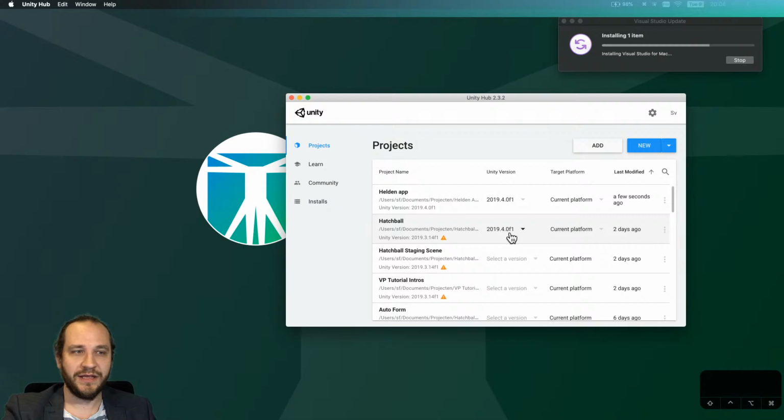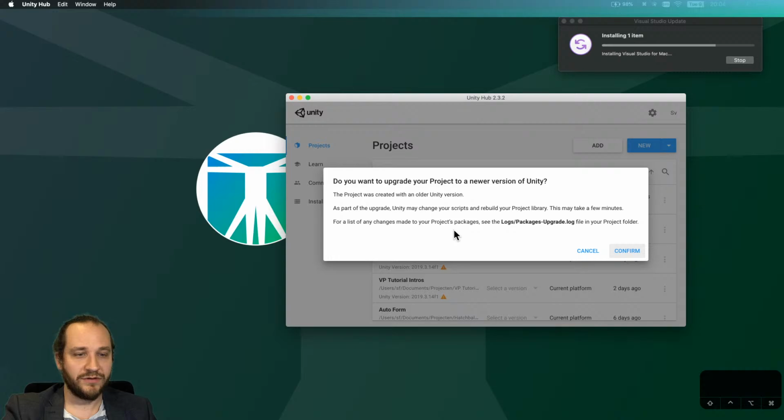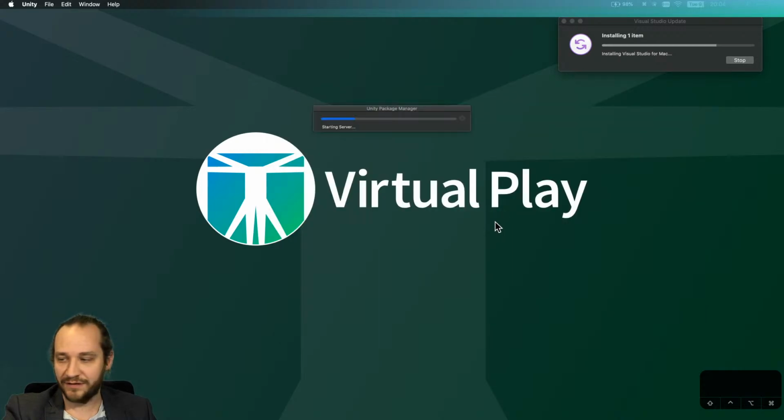I've seen in the release notes that there were a few bugs that I got bitten by in the past and wanted to get rid of, so I updated. If I click this now, it asks me if I want to upgrade the project, and that will be fine. It won't be a lot of work for Unity because it's just a minor update. Let's see how long it takes to load the project.